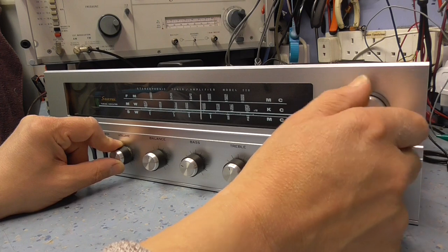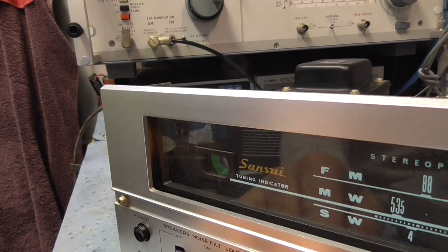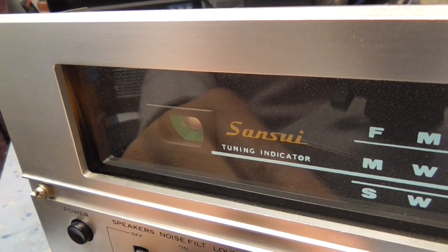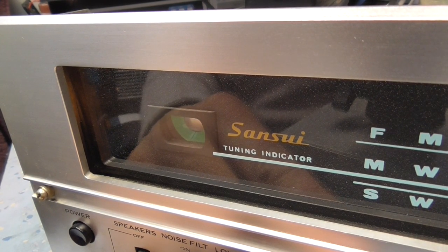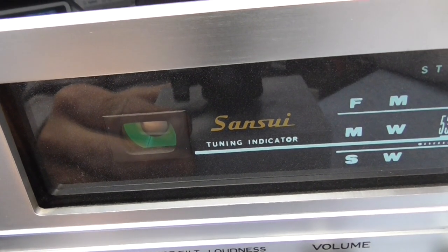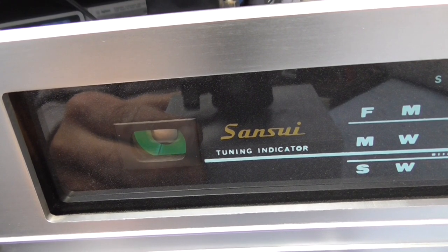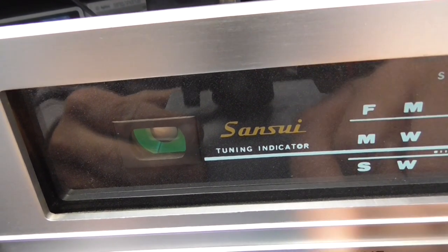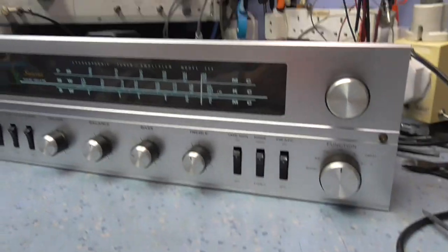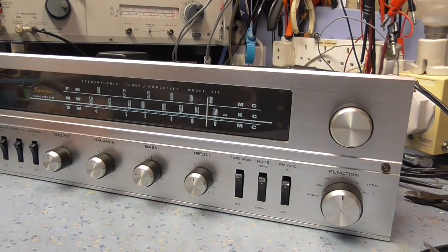The magic eye is pretty shot though, actually. That needs replacing. I'm very pleased that it actually works very well. It seems to be working almost like new, to be honest. There's no hum, no problem at all. The only thing is that magic eye.